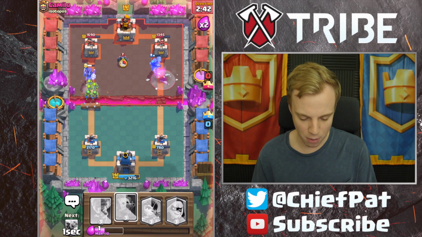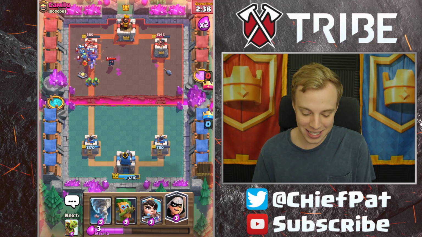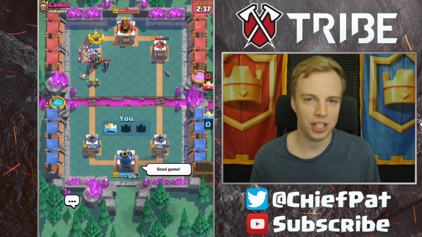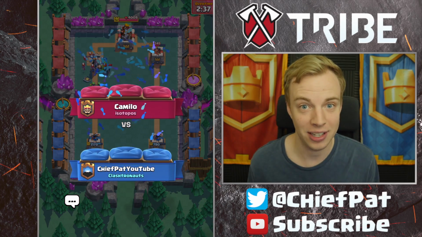I've got my log ready in a moment. What is he going to throw down? Mini Pack is not going to be able to kite. That's going to end up getting the Dark Prince onto the tower. GG, well played. He threw that one straight away by playing the lightning spell naked on our tower right there.